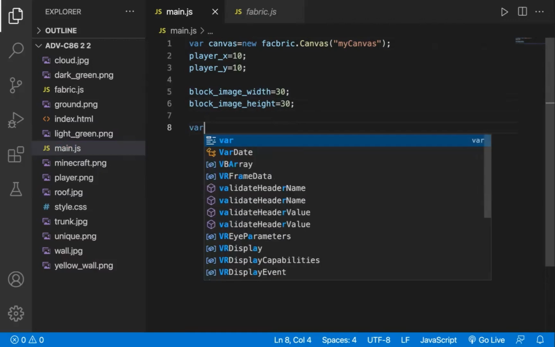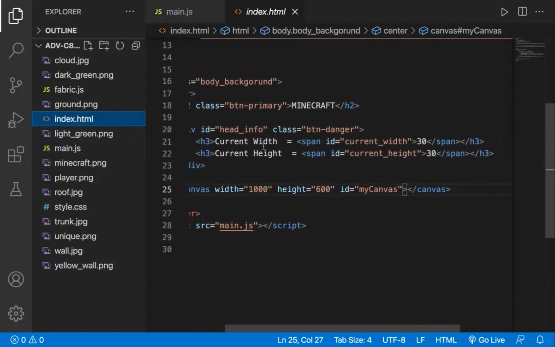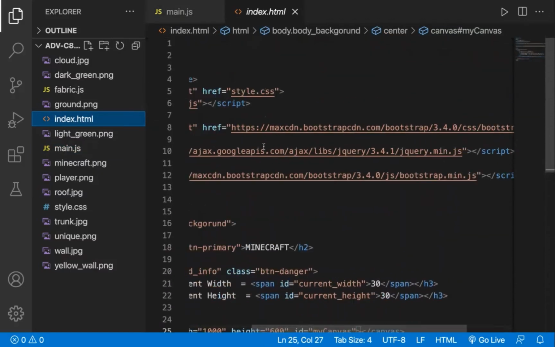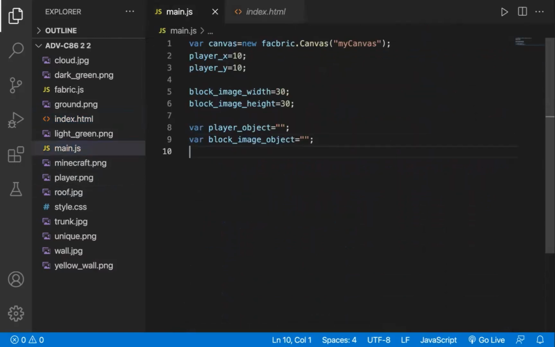There is no problem. Now I'm making objects for my player. So I'm making a player object, which I'm keeping blank for now. And another variable I'm creating for the block image object, which again is blank, like initially there are no images. Fine. Now I have to make a function here. The function is player update, like how my player is going to come on the screen, right? How to update the player: in the index.html itself, we have done these codings over here, right? So I'm just directly making a call to my function, and inside the JS only I will call the function.